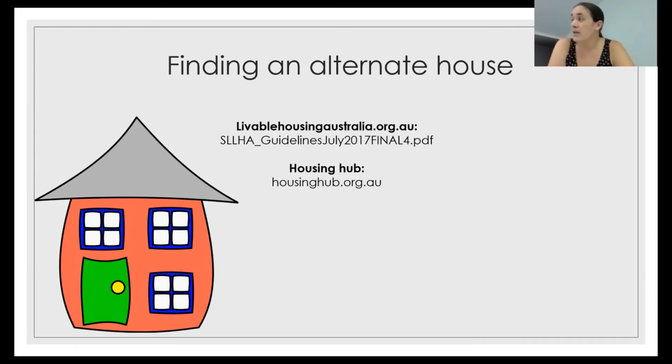So the first link I've got there is for Livable Housing Australia. That one I use as a guideline for what I'm ideally looking for in an accessible house. It gives specifics, and some people are interested in the specifics. How big should my room really be so that it's accessible for a chair and a hoist? How wide do I need between my kitchen bench and a floating food prep bench? And I also use this for a lot of justification around the modifications we need. So if you're looking for specifics, that's your go-to guide.